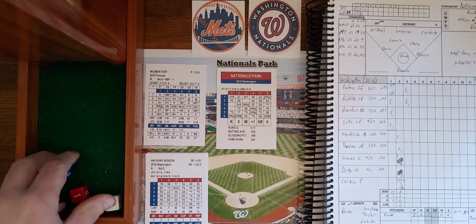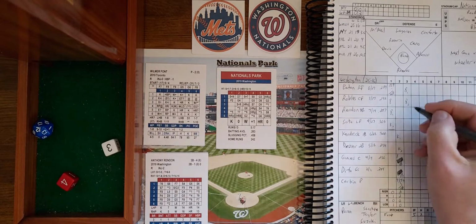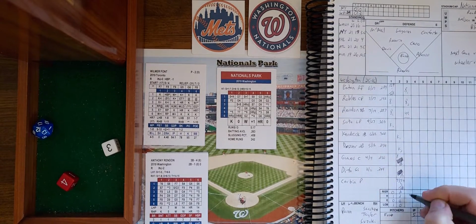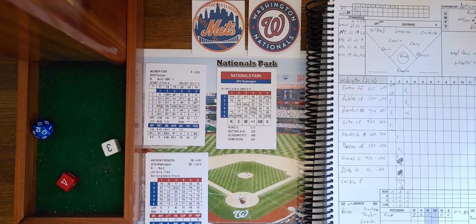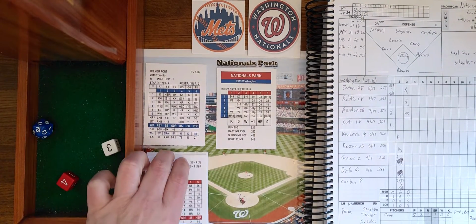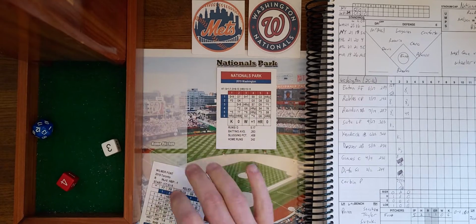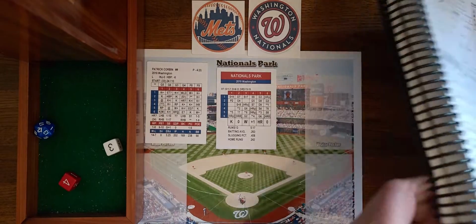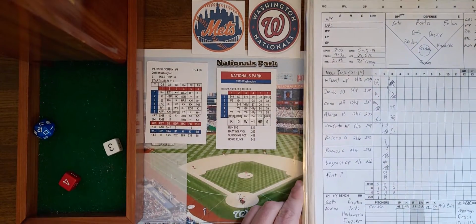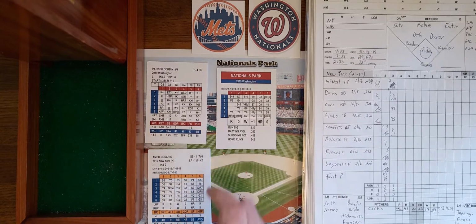1-2, it's a blank against a righty, so we go to Rendon. 4-3, and he grounds to second to end the inning. 3 up and 3 down go the Nats. After 3 complete from Nationals Park, it's Washington 2 and the Mets 1. And Patrick Corbin will come back out and face Amed Rosario to start the inning. For the Mets, it'll be Rosario, Ramos, and Lagares due up for the Metropolitans.